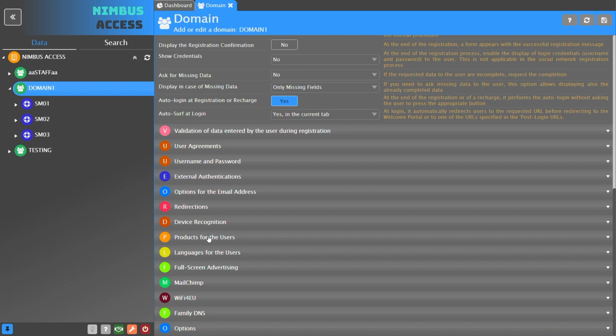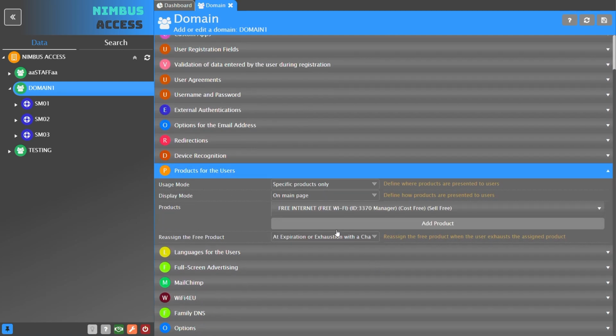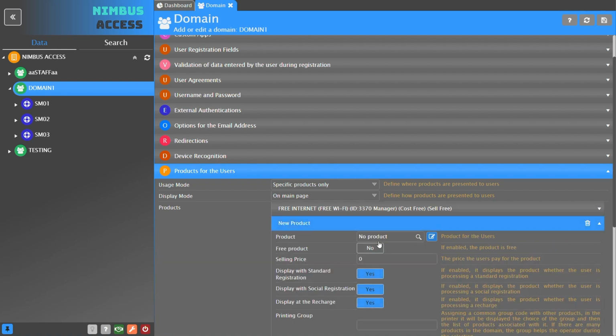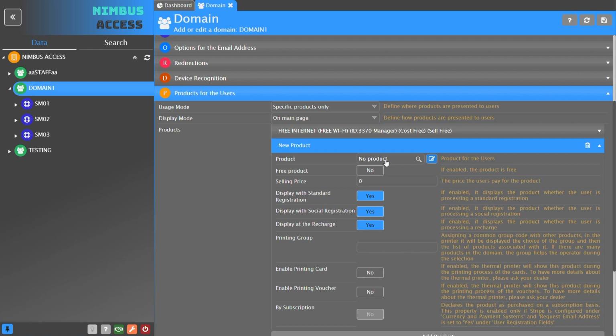The next thing we can come to is the packages. This is where we can add the products. The products, of course, as you've heard, are the Wi-Fi packages that you want to offer to people. You see, you can add the product. You select here the ones that are pre-created, so you have to make them, and then that's when they'll come and appear here.